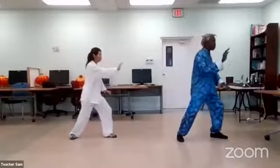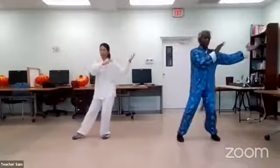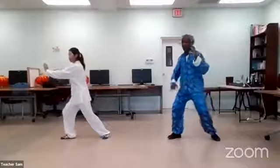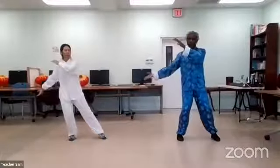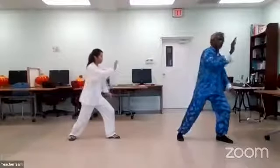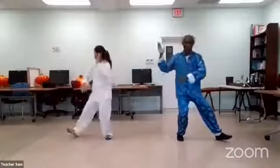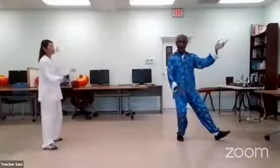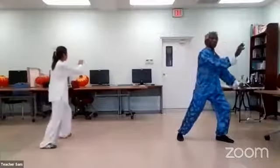brush, sit down, pivot, lift, step in, out, brush and push, sit down. Pivot, lift, step in, brush and push. You're going to just lean backward on the heel, circle, brush, push. Circle, inhaling, exhaling. Sit back, inhale.